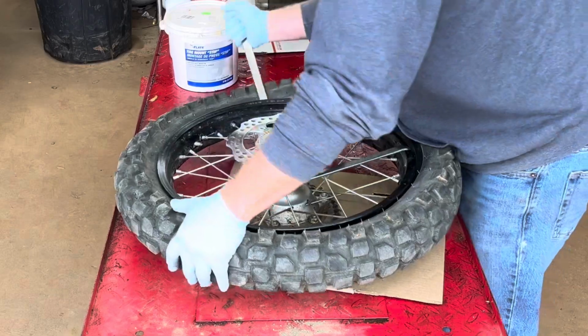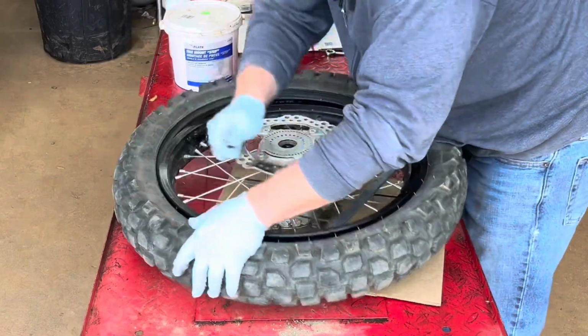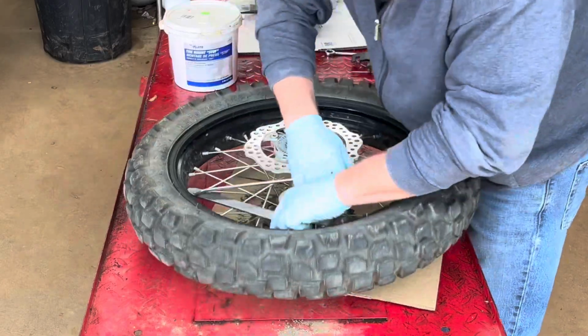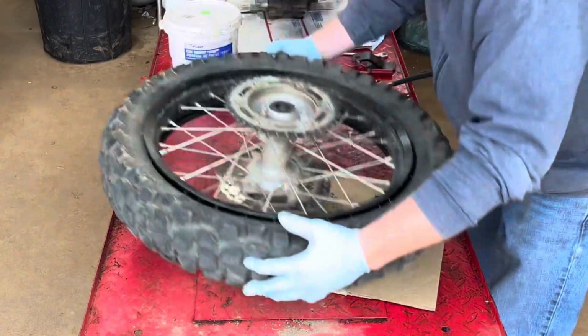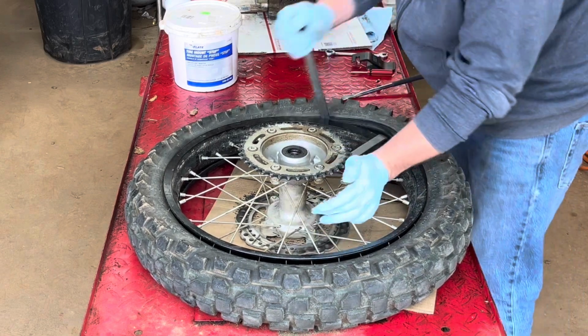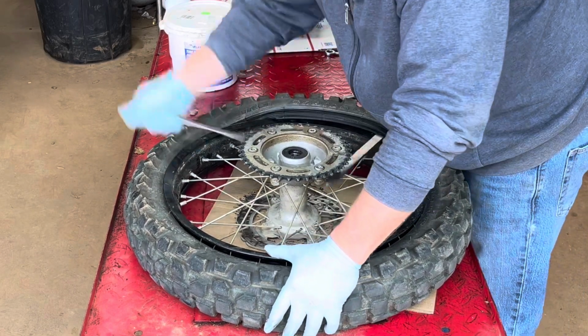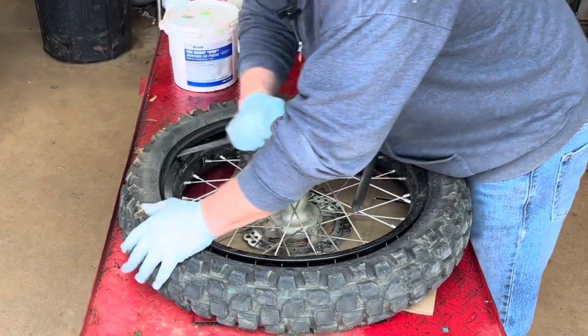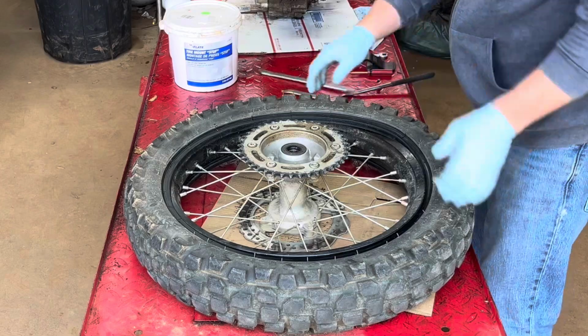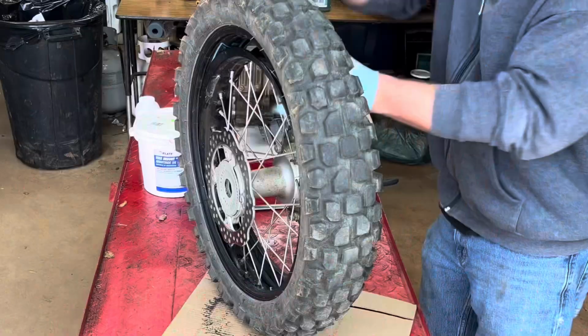These new tires, a lot of the bikes I part out have these old crusty tires on them that are so hard. This bike's a 2020, and these are the stock tires. So easy to work with. Such a joy. Almost like they want to come off.